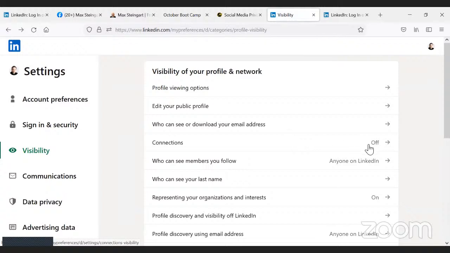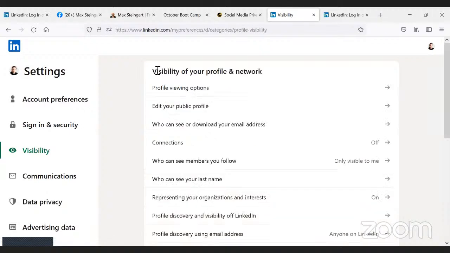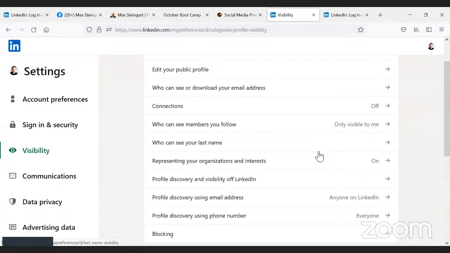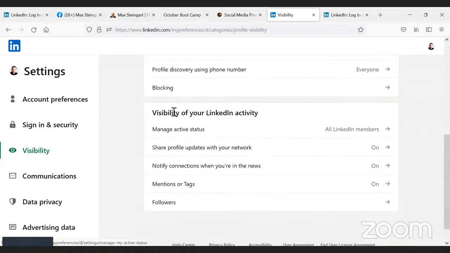You want to hide your connections, but a new feature of LinkedIn is having you put a follow me button on. And so you need to turn off follow visibility. And then visibility of your LinkedIn activity.